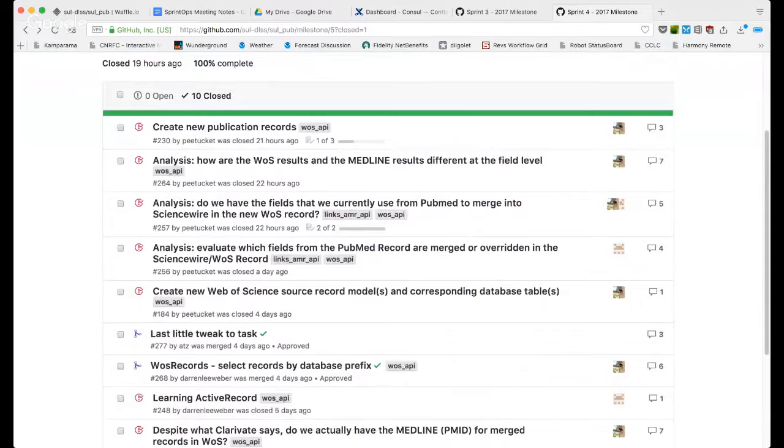The new work that's happening is continuation of creating these publication records, and then some work in cleaning up some bad identifier data that we currently have. And the reason for doing that is to ensure that when we begin harvesting from the new API, we don't create duplicate publications, because the records that are coming back from the new API are going to be different than the records that we currently have, yet we know that a large majority of them are actually referring to the same publication, because obviously the databases are going back in time and we've already harvested a large fraction of those.